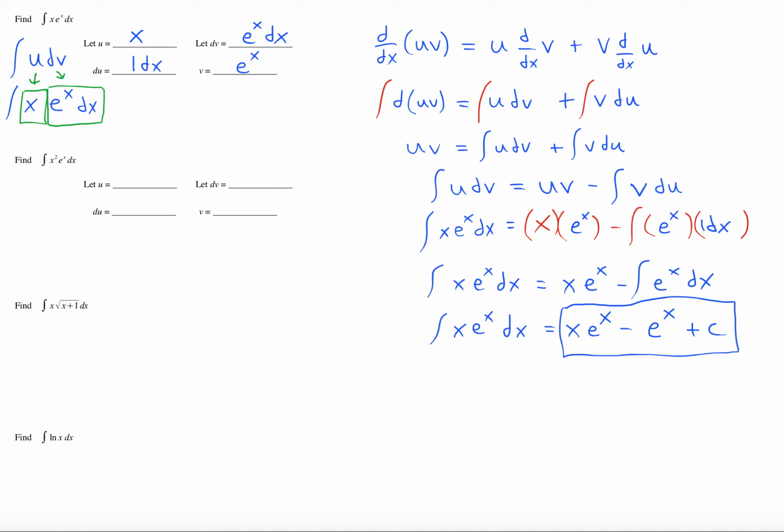Let's try the next one, which takes just a little bit more work. We have to pick a u and a dv. I'm going to choose u to be x squared, and dv can again be e to the x dx. The great thing about that choice is that it's easy to find an antiderivative of e to the x. Some expressions it's hard to find an antiderivative for. Now let's do the derivative here. We'll get 2x dx and e to the x. That's all we need in order to fill in the formula.